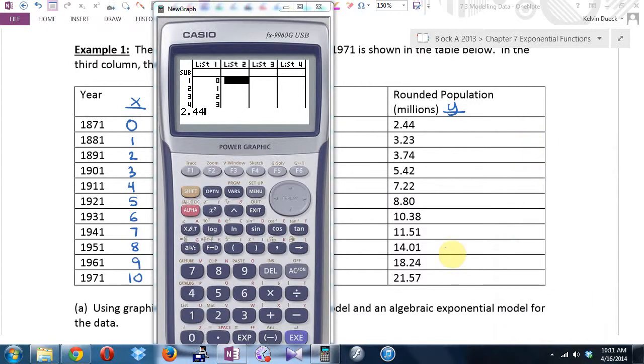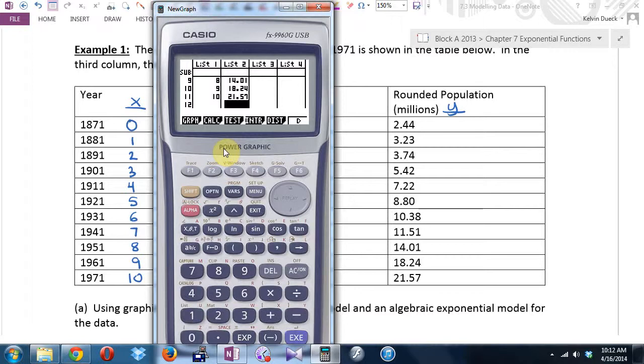So we're back. 2.44, 3.23. Common mistake on your test, by the way, Brooke, is going to be typing in the data points incorrectly, so be really, really careful. On a test, it would probably be worth scrolling back through them and checking to make sure you hadn't made any mistakes. Here, we'll use the group method. If we all get the same answer, we know that we haven't made the typo. If someone gets a different answer, they probably made a typo.